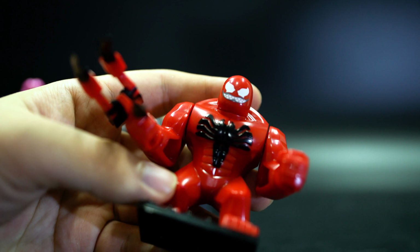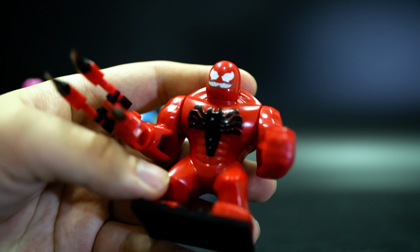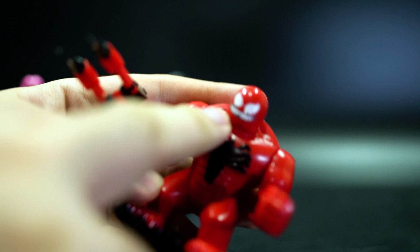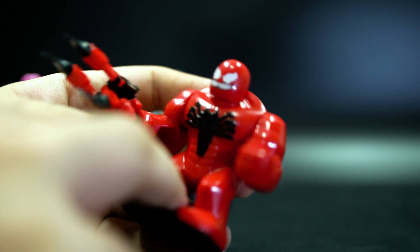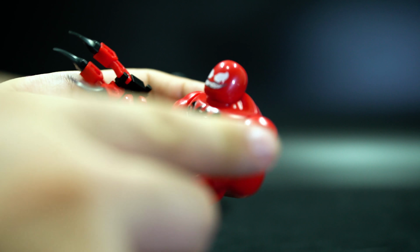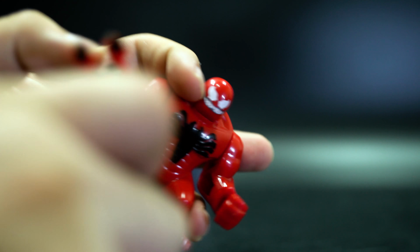Look at Carnage first. He has the main body of, I think it's Abomination or something, because he's got all these muscle textures going on. This whole spider thing is also bumped up. It's a really nice texture. The black is pretty good, and the print details on him are okay as well. My only downside is that the red plastic that they've used looks extra plasticky.